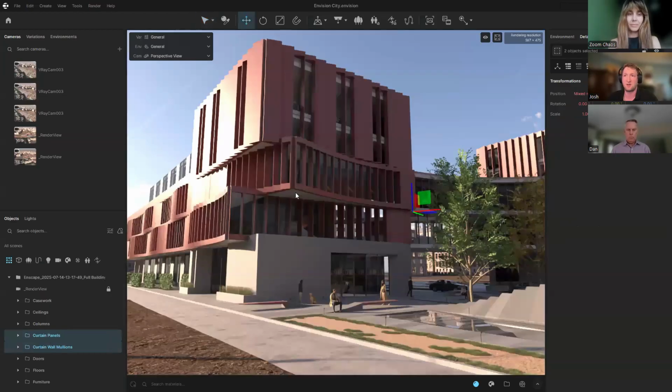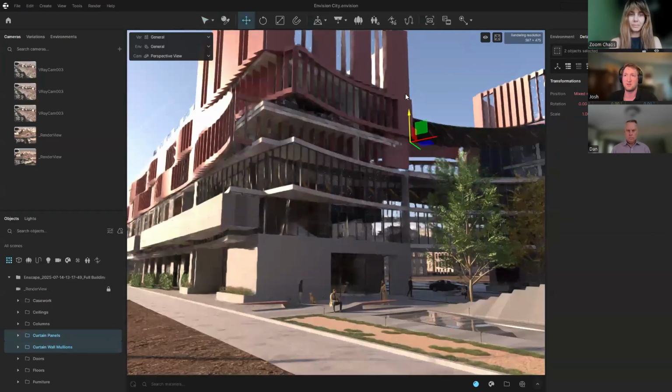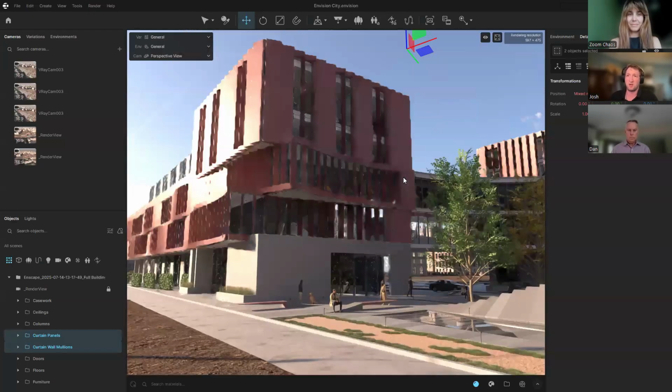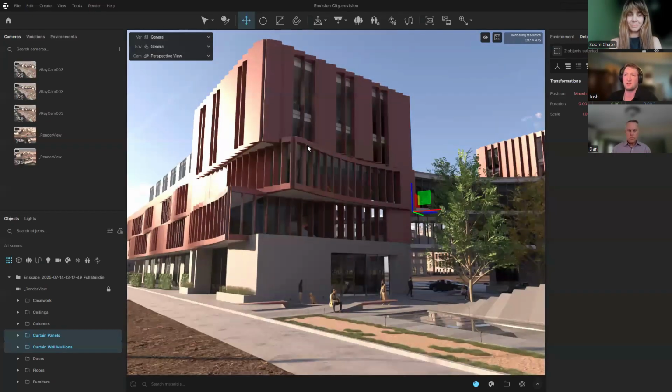Now I just selected the curtain panels, and this is really cool because, again, anything that is selectable inside of Envision is editable. So object level manipulation here is what we can get into. I'll show how we can animate that later, so you can do some really nice phasing effects as well. But again, anything that is selectable inside of Envision can be animated and tied to a variation, which we'll get into in a second. Oop, let me hide my floating meeting controls here.